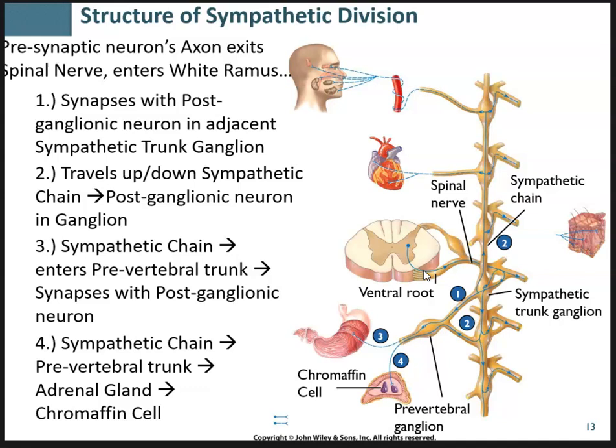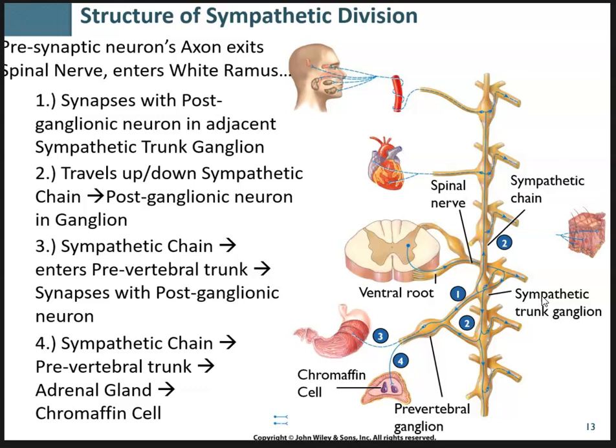Let me go back 1 second. So preganglionic neurons come out of the thoracic region, and they will enter the ganglion. All of them will actually pass through the trunk ganglion. Some of them will go up the trunk ganglion because they want to go above the thoracic region, right? They want to go into our eyes, for example, or close to our eye, right? So they will go up. Some will go down, right? Especially if we want to supply the sacral region or the pelvic region, right? So they're going to go down and then exit out. Okay, and if they want to supply the thoracic region, they just go through that same spot.